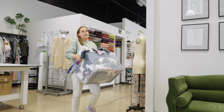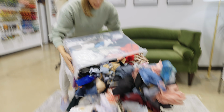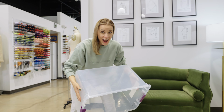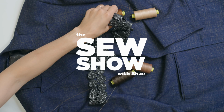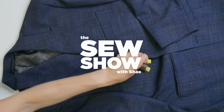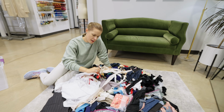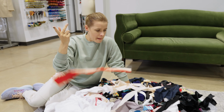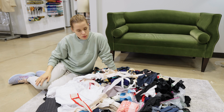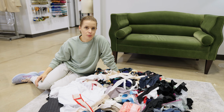It's admin day. And one of the things we do on admin day is go through the scrap bin. So, as you can see here, some is useful, some is probably not useful at all, but as a general practice, we keep scraps for probably at least a month after we do an alteration.